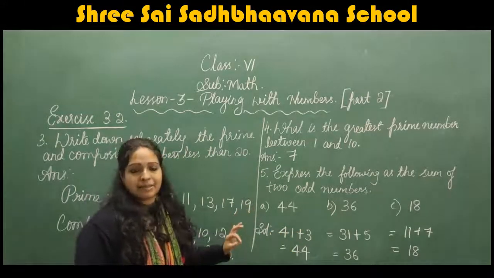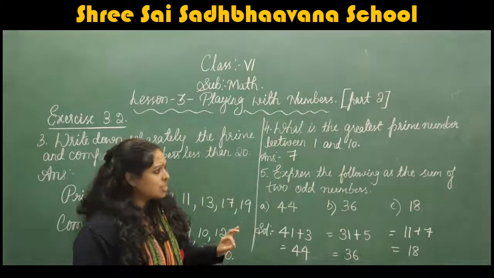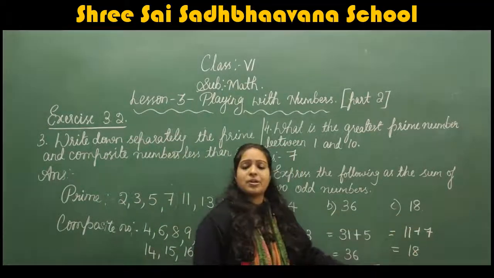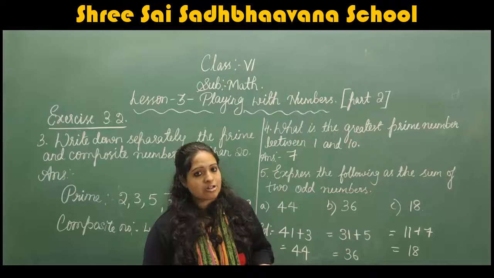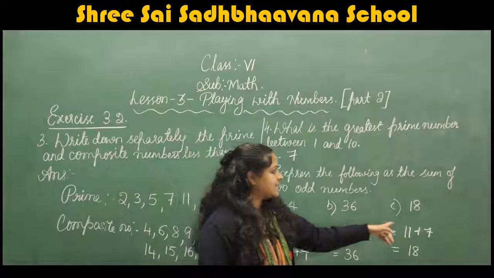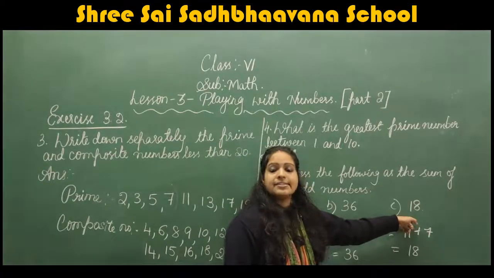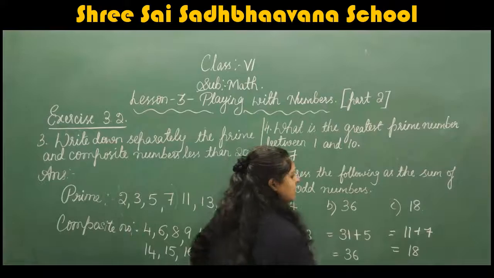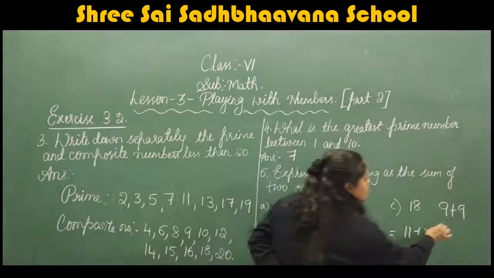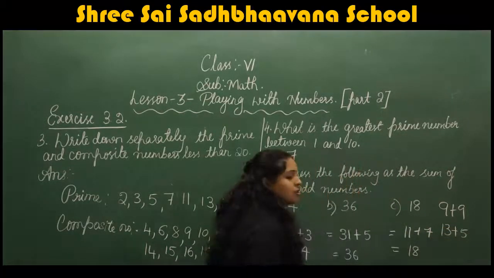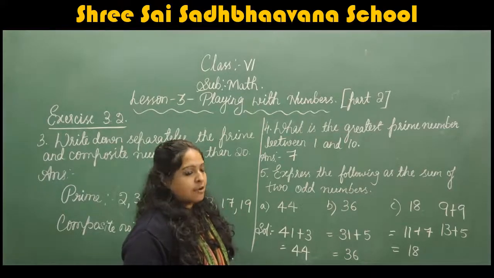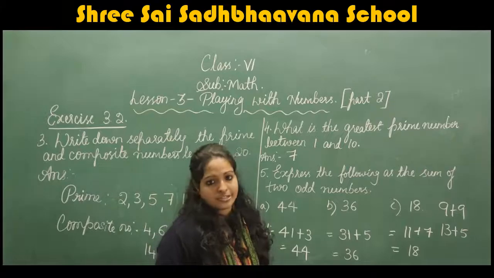So I hope you will do the remaining sums yourself. Okay, children, you can do it any way. Here 18 is there. You can do it as 9 plus 9. The 9 is also an odd number. Yes, like that also you can do. Or else, you can do this as 13 plus 5 also. Let me show you. 9 plus 9 you can do because both are odd numbers. You can do this as 13 plus 5 also, that is also an odd number. Now you understood, children, how to do? I hope you have understood. Okay, so let us move on to the next one.